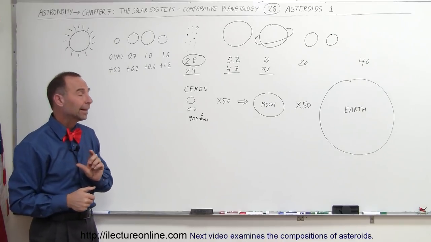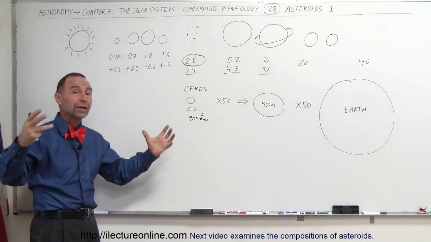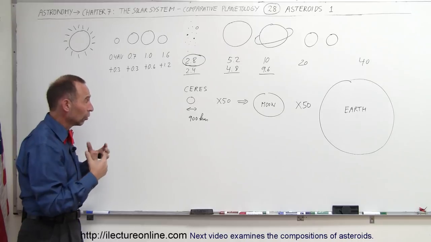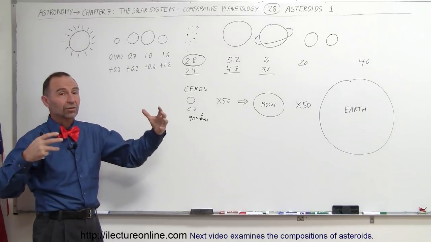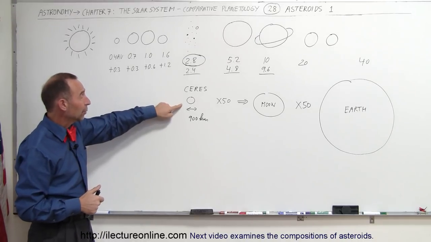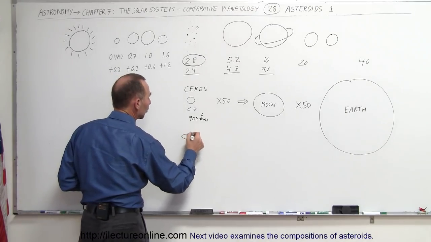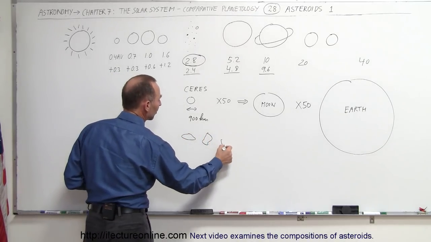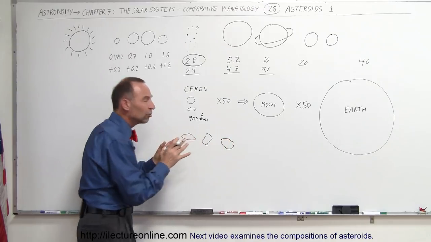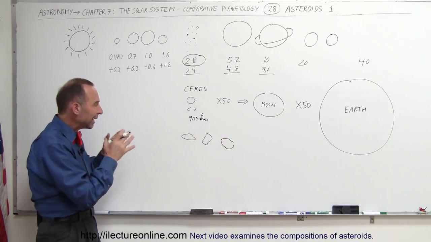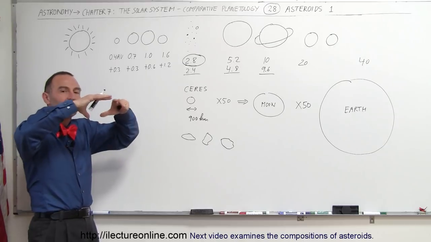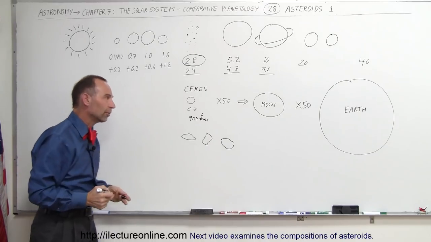The others are even smaller than that, and so small that when they accreted together in those large blocks of matter, they would then be not spherical in shape, but they would be kind of oblong in shape. So they come in all kinds of shapes and sizes, but gravitationally they were not big enough to gravitationally pull themselves into a spherical shape. Only one of them, the very largest, Ceres.